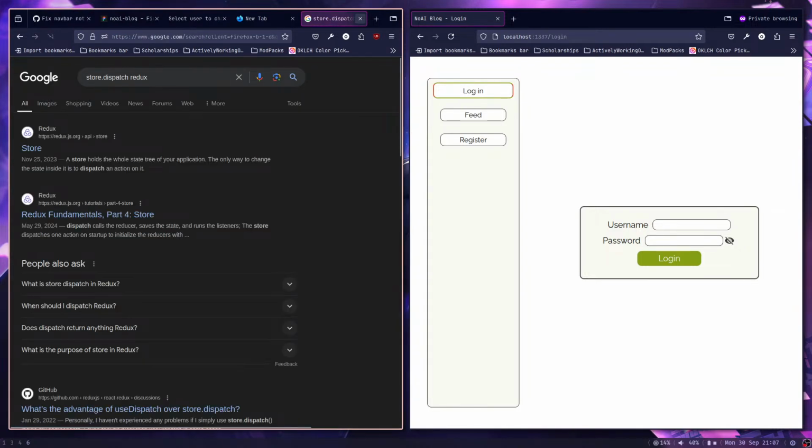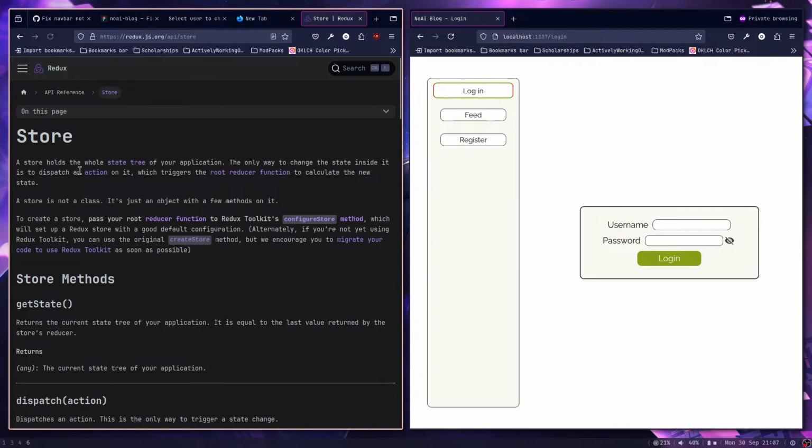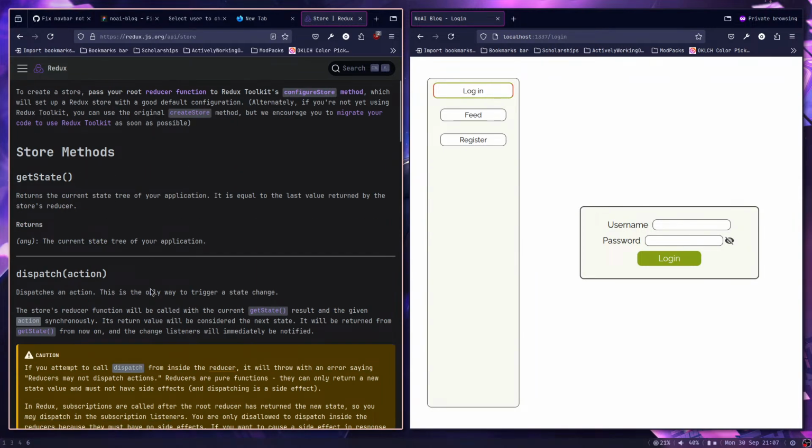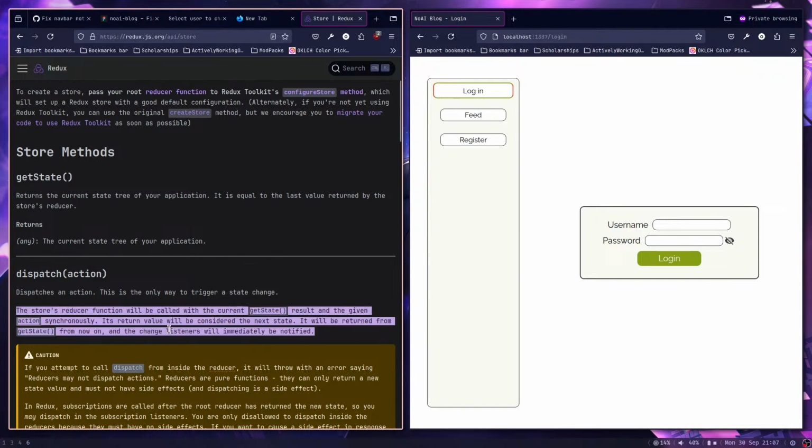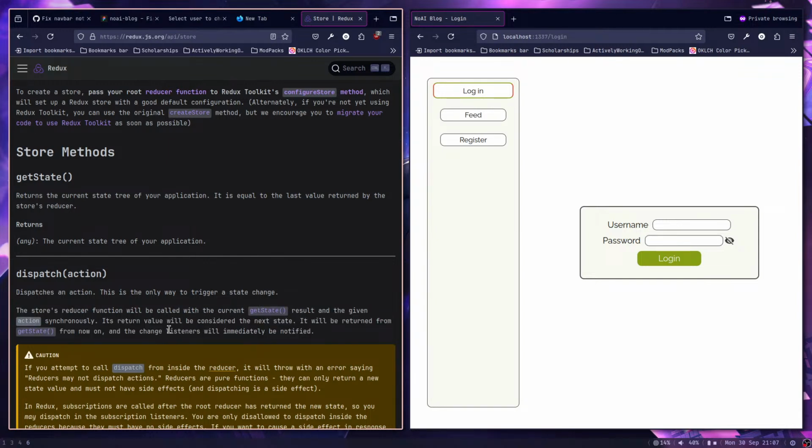Store.dispatch, Redux. This is the only way to trigger a state change. Yeah, so that makes sense. It will be considered the next state, be returned from getState from now on, and change listeners will immediately be notified. Yeah, and that makes sense.